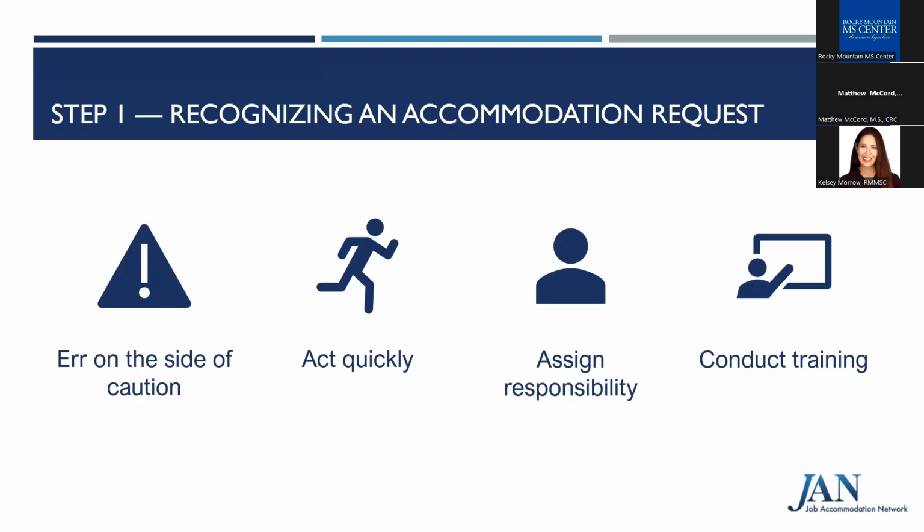It's vitally important for employers to be able to recognize a request when one is made. Most requests come from the employee who's experiencing the problem. However, employers need to be ready to accept requests from family members, friends, and coworkers who are requesting on behalf of someone else as well. According to the Equal Employment Opportunity Commission, an individual may use plain English and does not need to mention the law or use phrases like reasonable accommodation when requesting an accommodation.